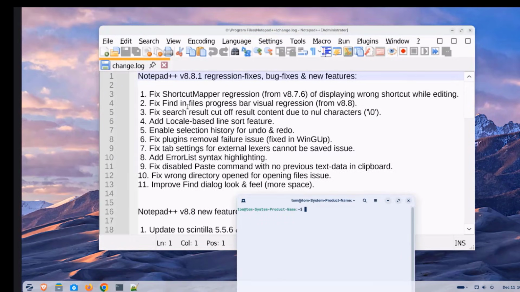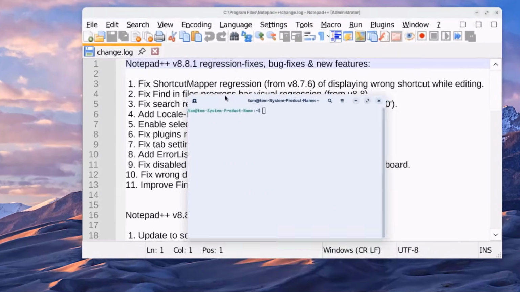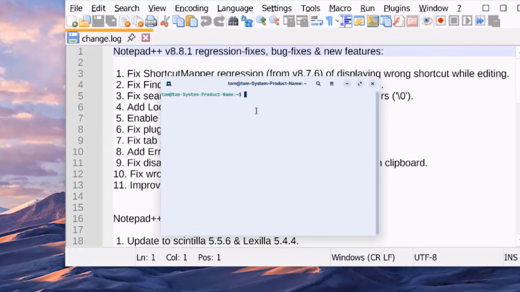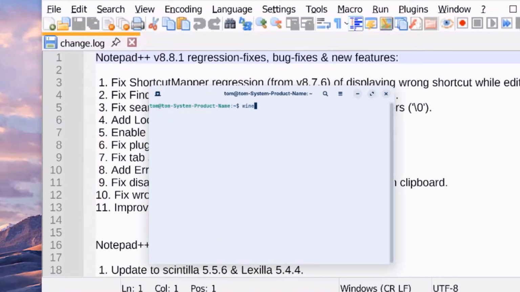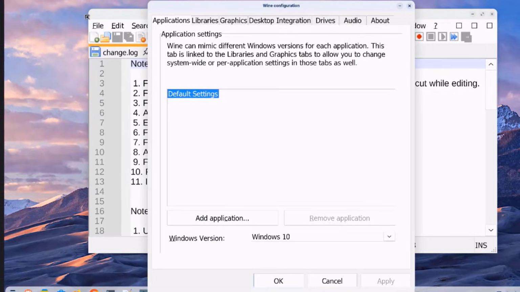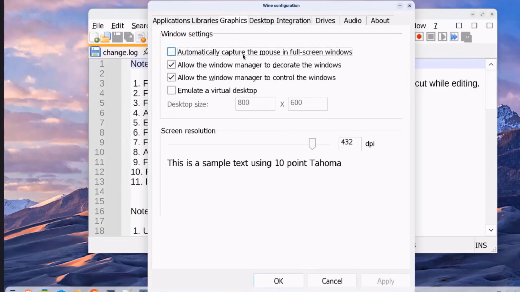So if the fonts are very small, you can adjust the fonts. So you have to use the Wine configuration. So on the terminal app, I'm going to type winecfg. So this is the Wine configuration app. So I'm going to click on graphics.